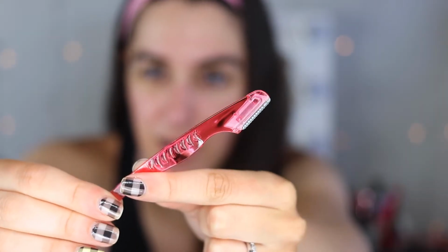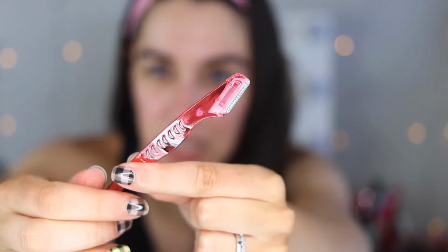Here's what the razor looks like up close so you guys can see the little blade. Alright guys, so I'm gonna add some oil to my face. I know it sounds really weird to add an oil to your face, but if you have oily skin, it works really well for cleansing. This area I have to do too, the infamous Italian mustache.